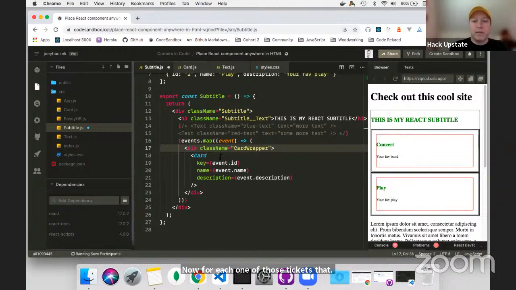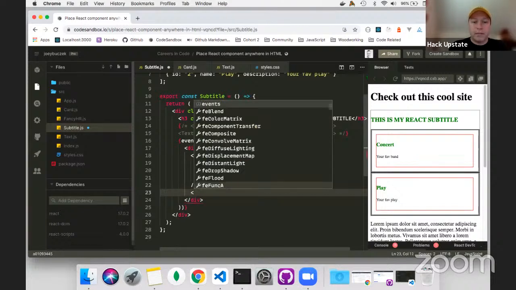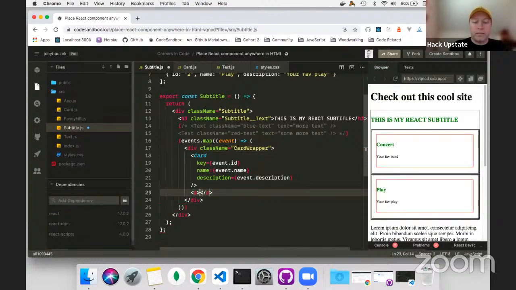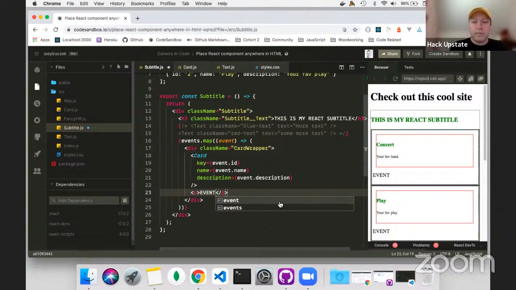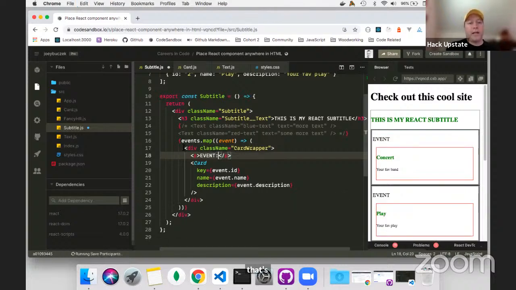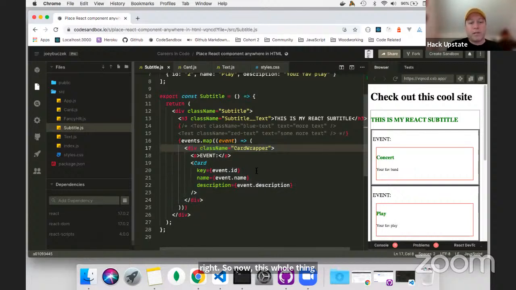So I can do other things. Now of course, this key is irrelevant now.